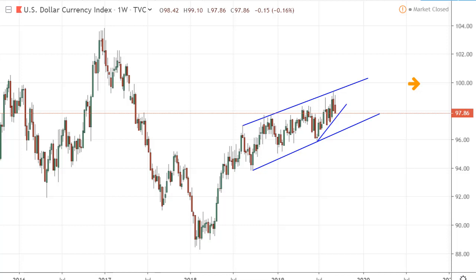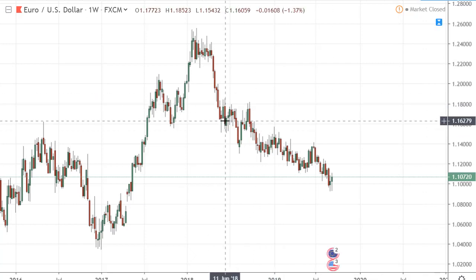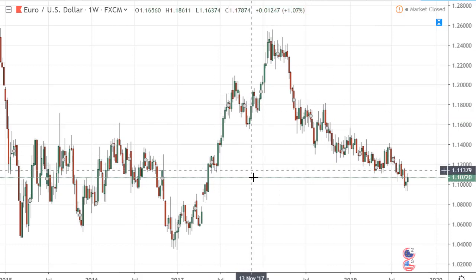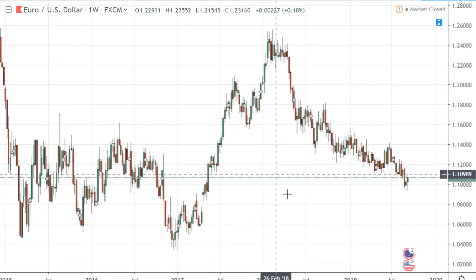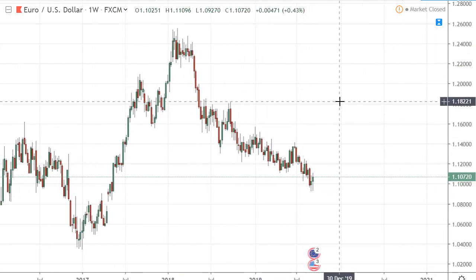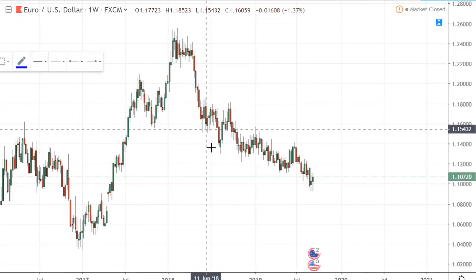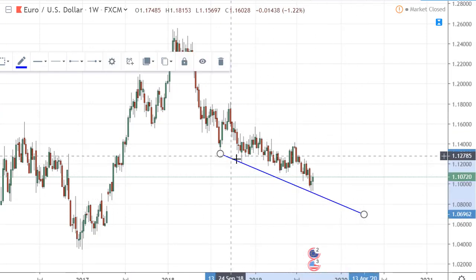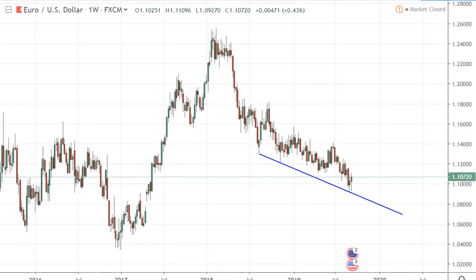So we switch to the euro dollar, an often traded pair. This is quite similar to what we are seeing on the dollar at the moment, but then imagine flipping the chart around. This is the upside of the dollar, and this is the lower side, the dollar index, and this is the euro dollar. So it looks quite familiar. Keep that in mind. We are also in this channel when it comes to the weekly chart. As you can see, quite some touches. Now again we are at this level.